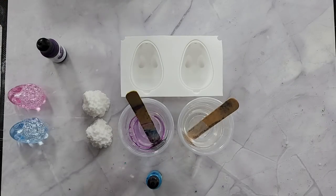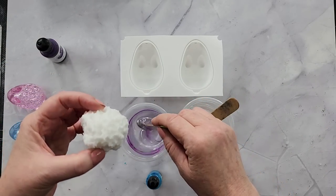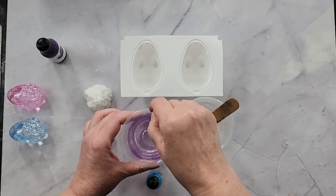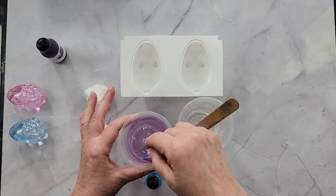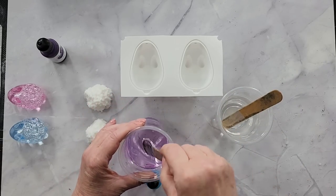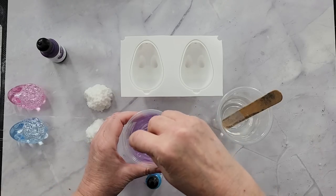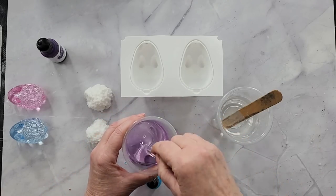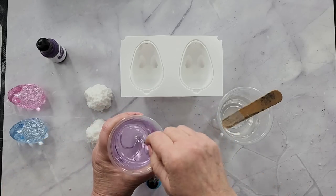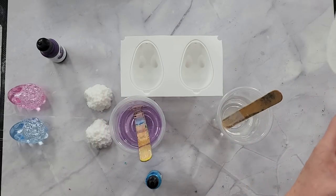All right, now because I'm using the druzy crystals, these little inserts, I molded them from real crystal. I don't like it to be too dark, otherwise you lose that crystally effect. So don't get it too dark is my suggestion. Make sure that you've cleaned that alcohol ink off the sides of your cup, otherwise you get these streaks. Probably want it a little bit darker than that.